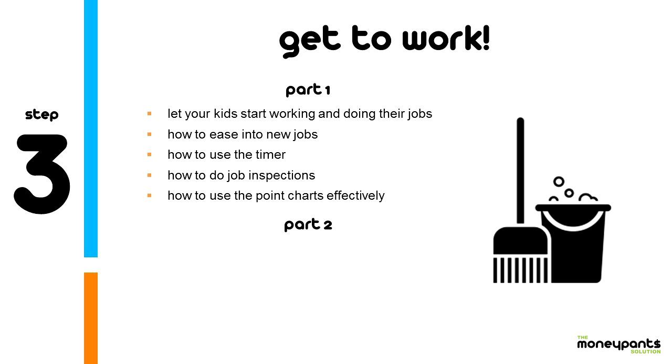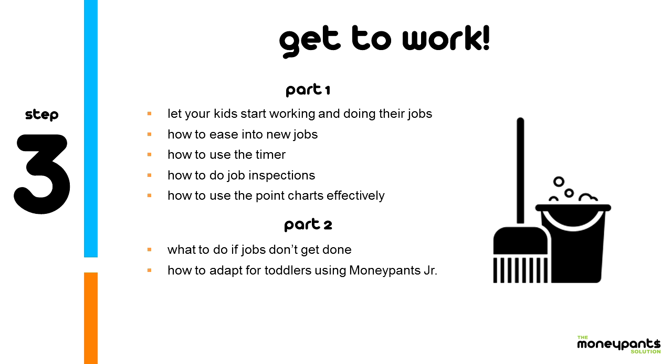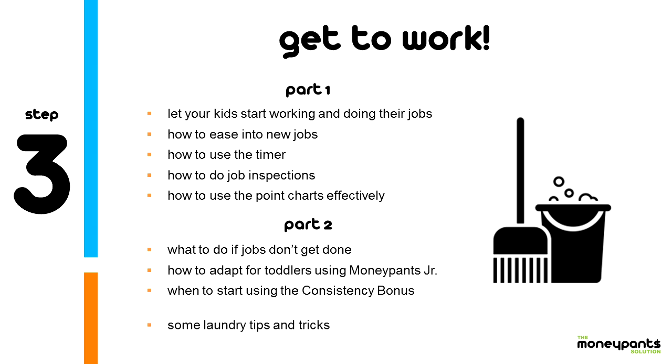In part 2, we'll cover the following. What to do if jobs don't get done, how to adapt Moneypants for toddlers using Moneypants Junior, and we'll talk about when to start using the consistency bonus. Also, as part of this step, we'll share some secrets for making laundry super easy. And we'll show you the 4 rookie mistakes most parents make when it comes to chores and how to avoid them.